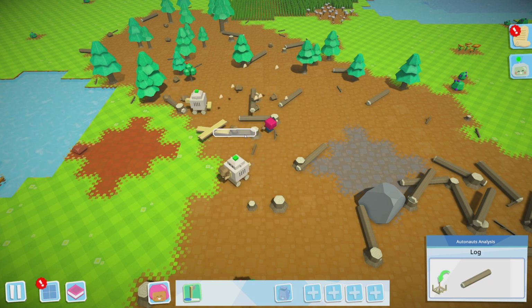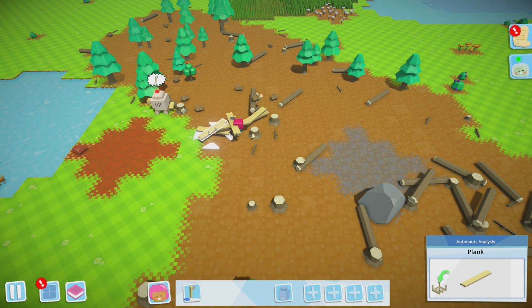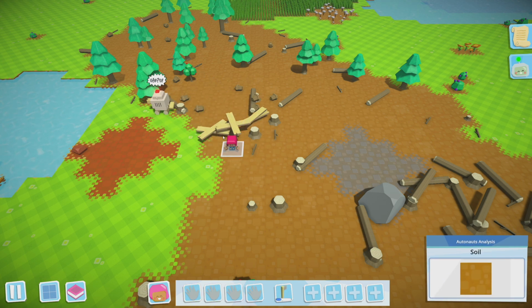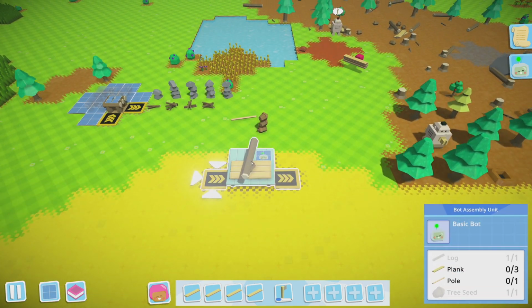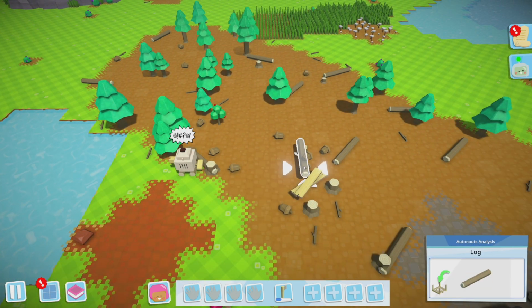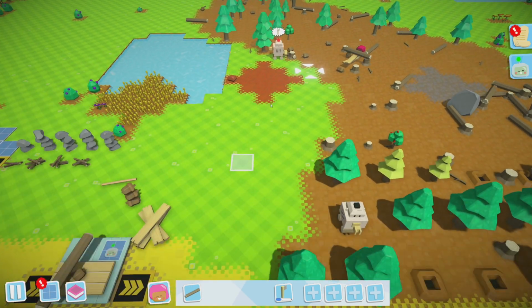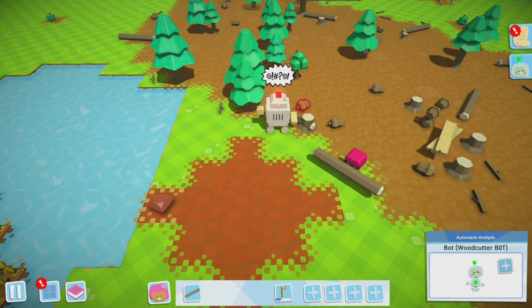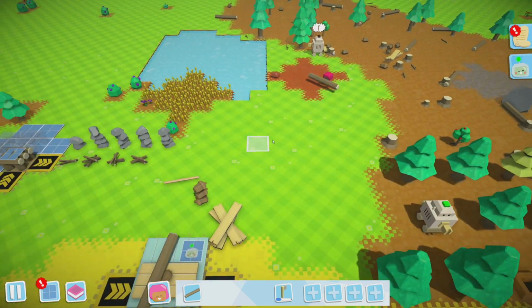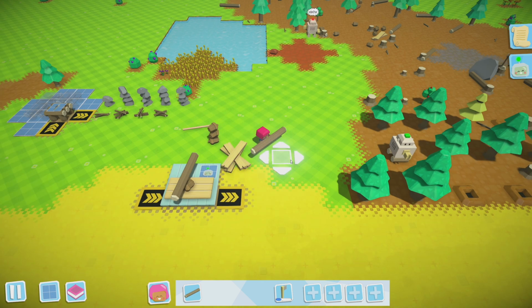All right, let's chop down or chop into some of these. We'll carry the planks. Let's carry the planks back. And let's just drop off the planks there for now. Eventually we'll have bots doing all of this for us. Oh, he needs another axe built for him. How unfortunate. Let's go ahead and chop this up.